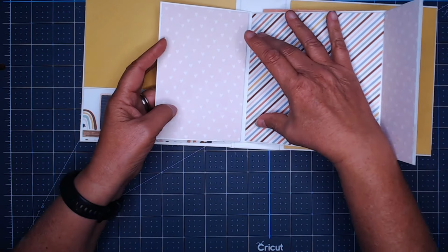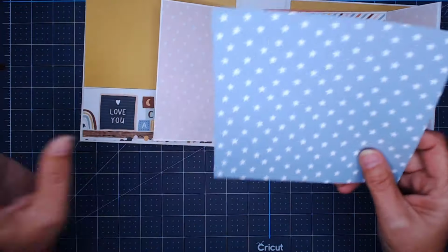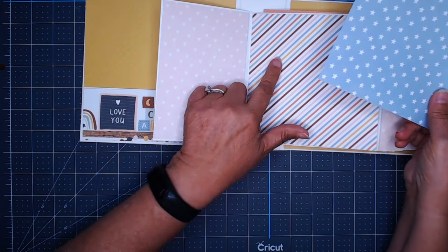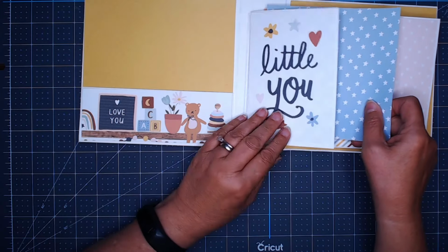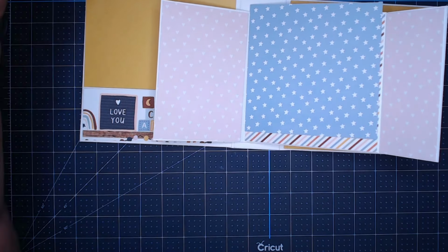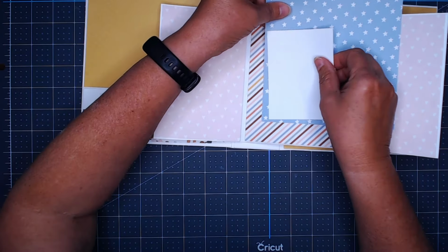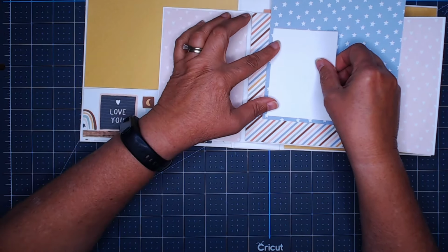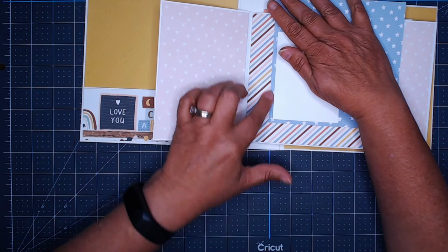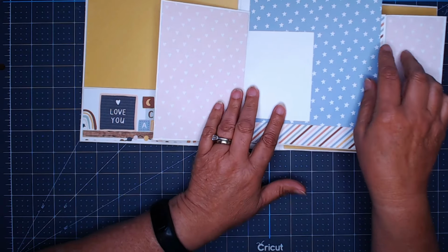I will add photo mats here. Let me give you an example of a photo mat idea. Like the blue, because there's blue here, but of course that is really busy and it doesn't really go with the theme. But I still might want to use that. All I would need to do is cut a little bit of that off and put a white journaling card there. And now we only have a little bit of the pattern showing through, and you see the blue color. So I can use that.